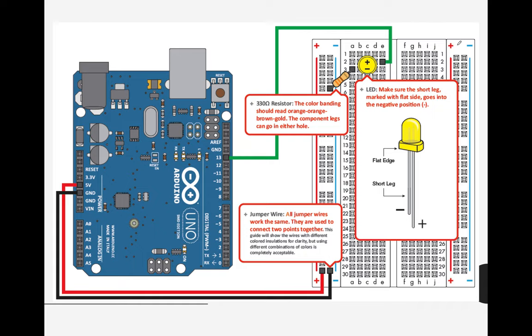So how can your LED light work if you don't have a charge from the Arduino, or sorry, from the microprocessor, right? So we have 5 volts here going there, so that's positive. We have GND here. So GND here, it will be stored in this power rail. Of course, that's negative.